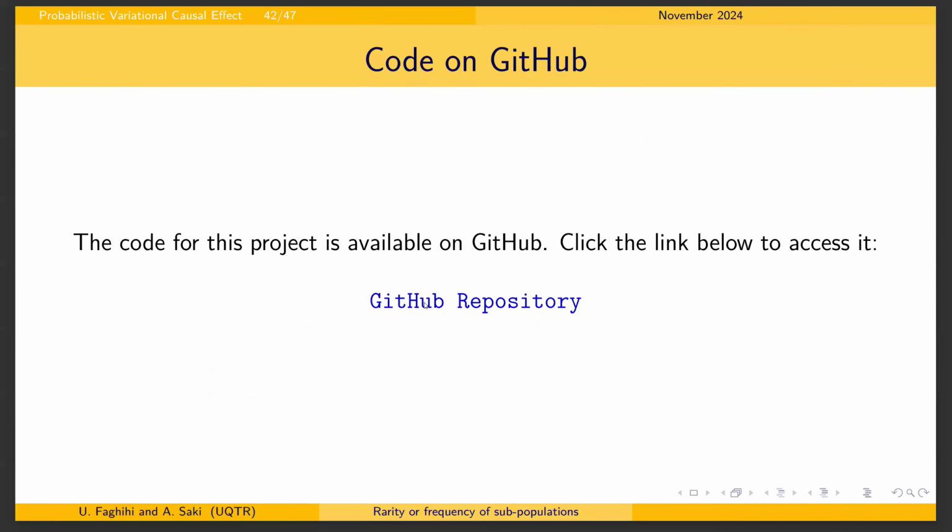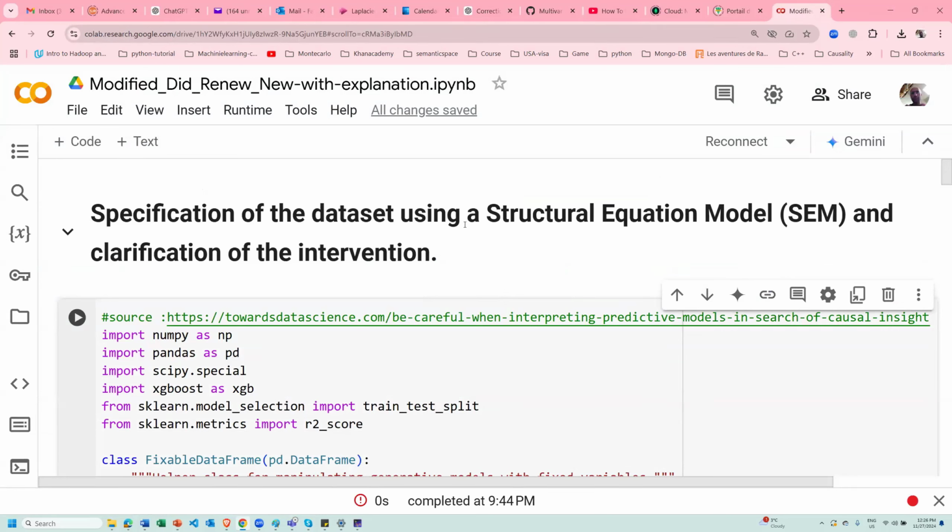The code is in this GitHub repository. Here we have this file. As I think you saw, it says multivariable. Here I'm going to show you for one variable. The multivariable is a little more complicated.